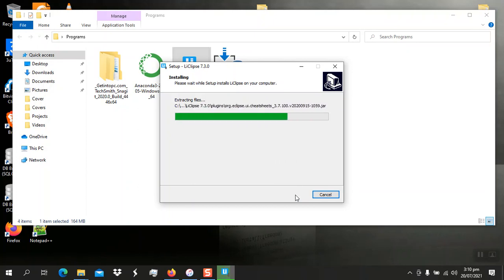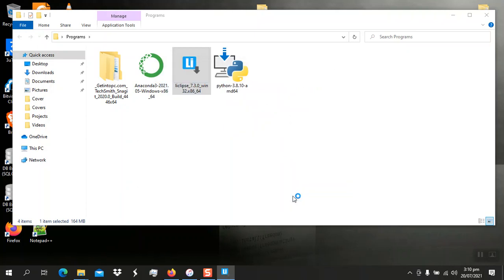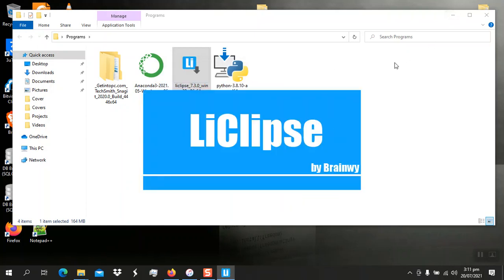It requires Java. You see the jar, all these .jar files, because the Eclipse IDE is built on Java. So it requires Java for almost everything. I think it's written in Java, maybe some part of it is written in C++, but most of it, I think the graphical user interface, is Java. So start Eclipse after installation, why not? All right, so now this is how it starts. Let's take note of a few things.